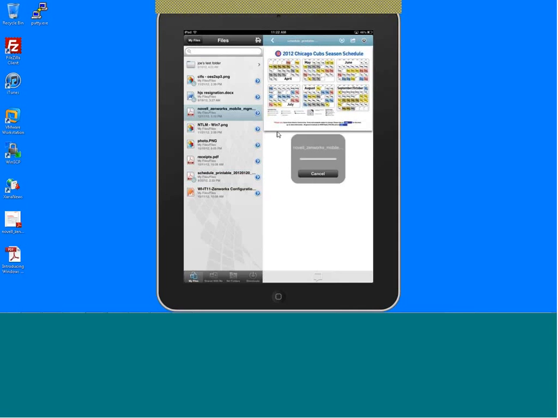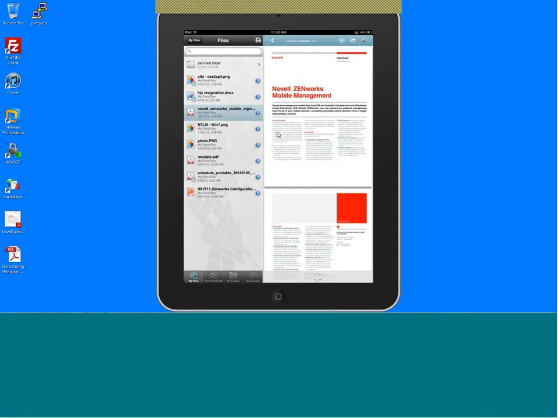Let me go pull up a document that I haven't done that with yet. So let's go ahead and do this ZenWorks mobile management document that I uploaded a few minutes ago. And then right up here, if I tap on this circle with the down arrow, that marks it for download for offline access. And the X now just means that if I wanted to remove it from offline access, I could do that. So it's very easy to go ahead and get that sort of iFolder-like technology with a mobile device at this point and get that offline sync. And I'll show you in a couple of minutes how we access that.